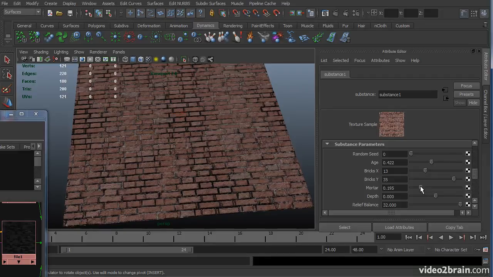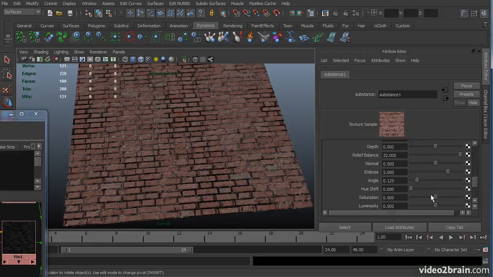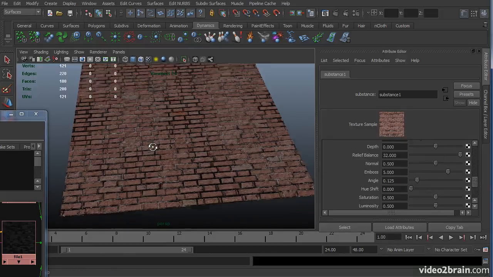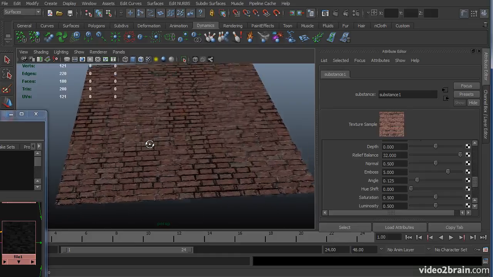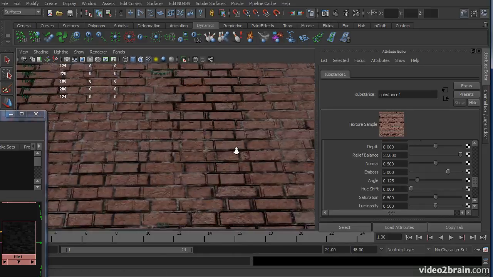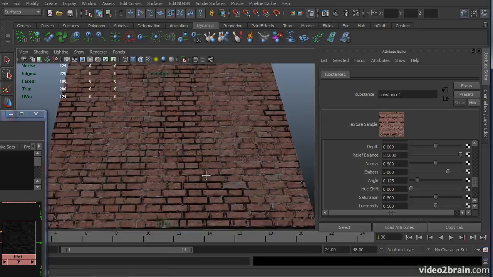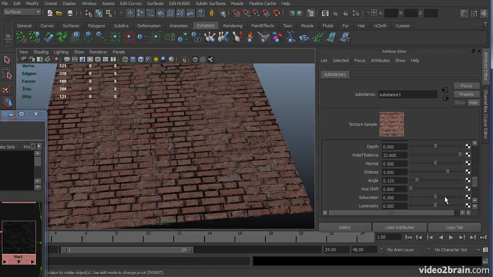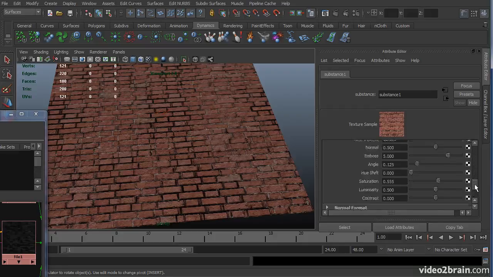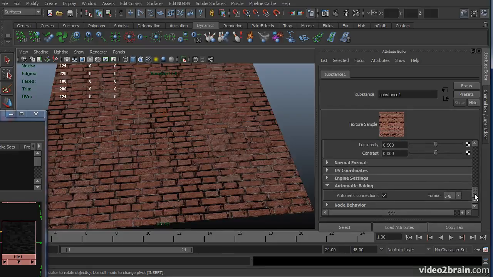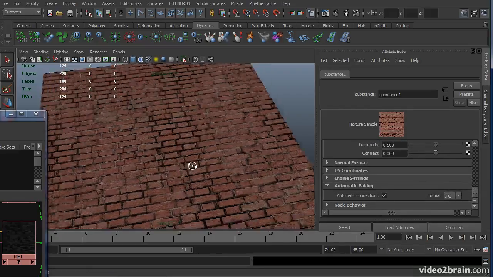You can see you've got quite a lot of options, and it's definitely a good idea to go ahead and create your own in your own scene and play with the textures while you have Viewport 2.0 selected, so you can really get a feel for how this shader works on your objects. Let's bump up the saturation a little bit. That's a bit too much. To make a nice red brick. And let's call that done.